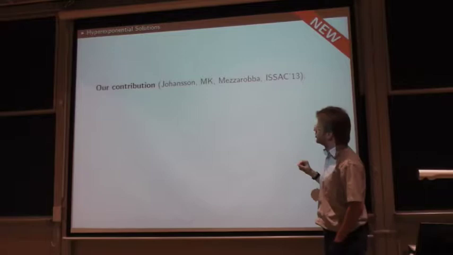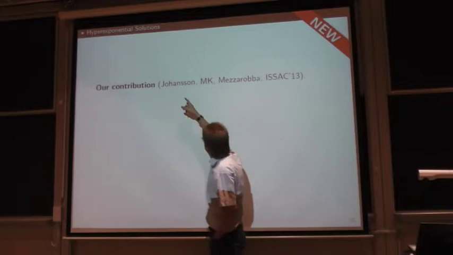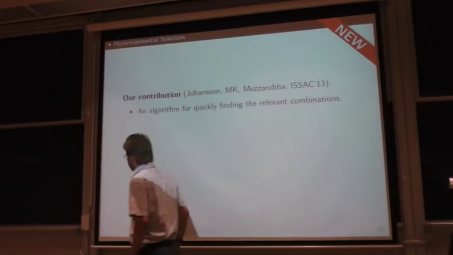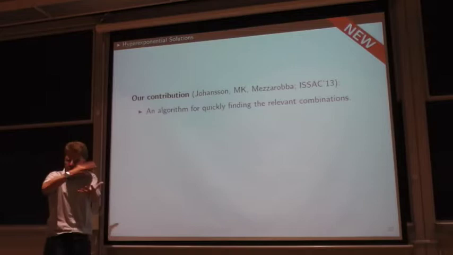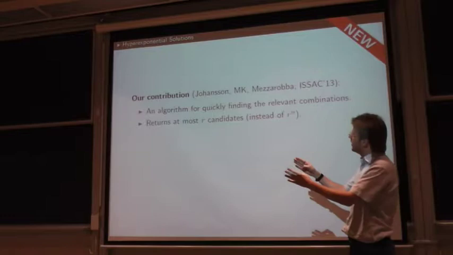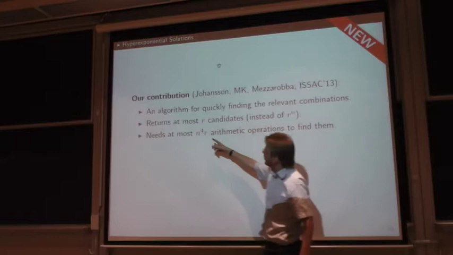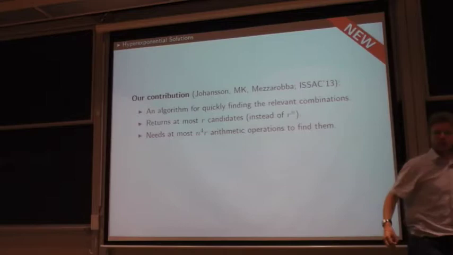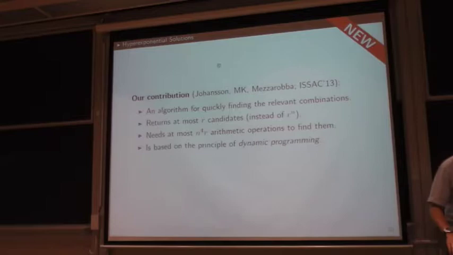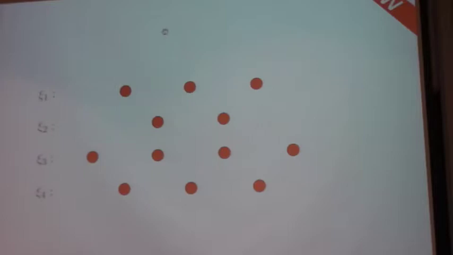It's, well, okay, and this is now where our contribution starts. So together with my student, Mark, sorry, Frederick Johansson, and collaborator Mark Mezzarobba. We have done this here for ISAAC, an improvement of an algorithm. So we have a new algorithm. I will explain it in a minute. It's not so hard. Which very quickly finds the relevant combinations without going just stupidly through all possibilities. So it will produce a list which contains at most r candidates instead of this huge number. And it will need only a polynomial number of arithmetic operations to produce this list. So this is really something that you don't see every day. I don't know why they don't show this on TV. But the reduction of exponential time algorithm to something like this is not something that happens every day.